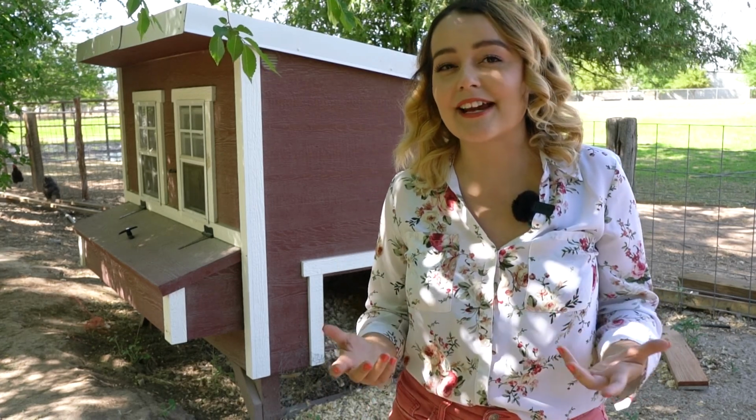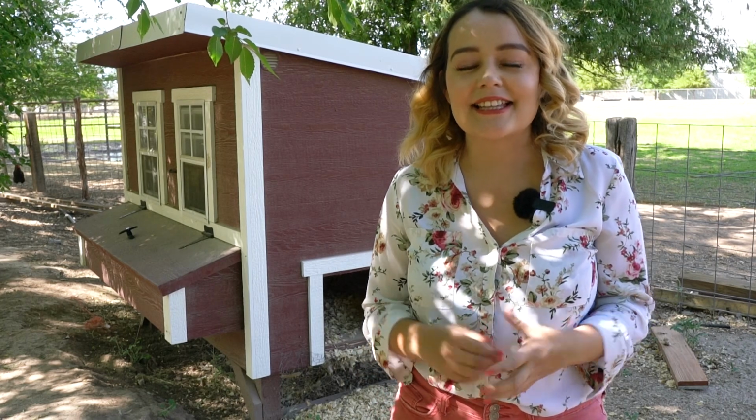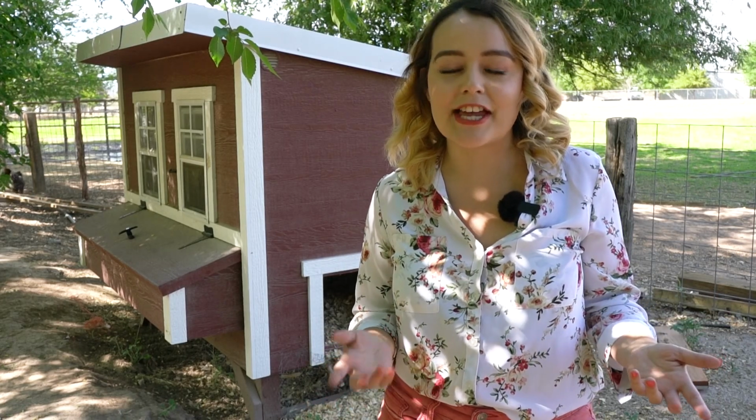Now, the best advice I can give you when building this area is to build a bigger one than you think you actually need. Chicken math is a real thing, and after you've had chickens for a little while, you'll understand. The saying goes something like, I only wanted to have 6 chickens, but if God wants me to have 12, then 24 it is. And it seems crazy, but I'm telling you, once you own chickens, you're gonna understand it.